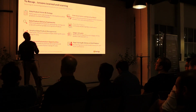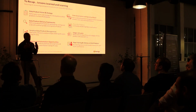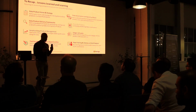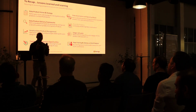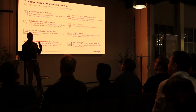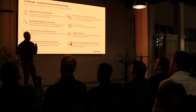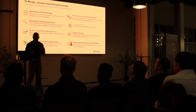Also, you don't want to underestimate the management of the hub. That central hub, you want to ensure that everyone knows their role. Particularly the role of the product owner is going to be very key. The data product owner, that role is very key in driving and bridging the business as well as the technical bit. So you want to ensure that your team is clear on the responsibilities and they're able to drive that connect between business as well as the technical part.